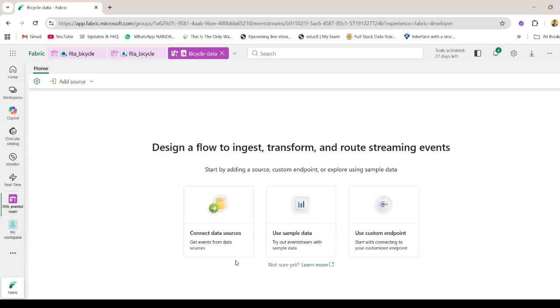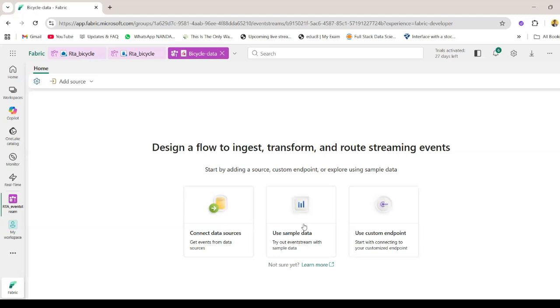We can also use these connect data sources, like connecting an external data source if it is in AWS S3 buckets, or in any other external source like data lakes in Azure, Azure SQL database or SSMS. You can just connect it over here. But as we are dealing with events, if there are any streaming sources, like IoT sources, we can connect to those. You can connect to this if it is in Event Hubs or anything.